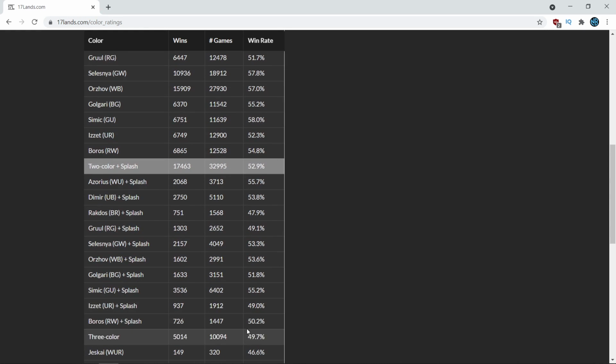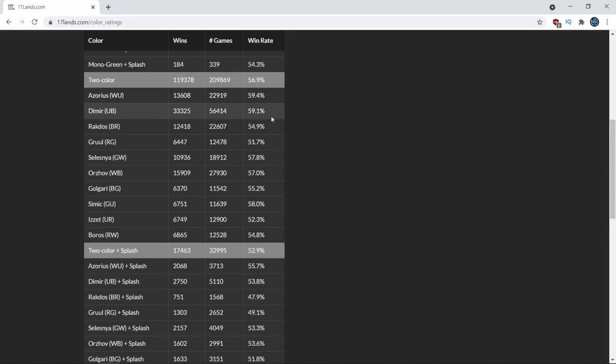You can just kind of look at these sorts of numbers. Again, Boros gets pretty punished for splashing, above a 4 percentage point drop. Again, comparing these numbers to the average is important. So on average, a deck loses 4 percentage points for splashing. So the ones that lose more or lose less from that is important, because you need to measure against baselines and not against default numbers.